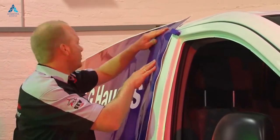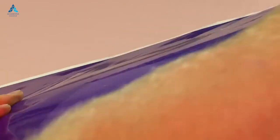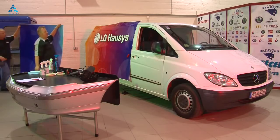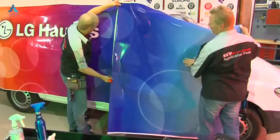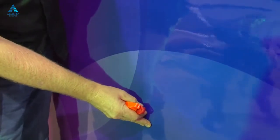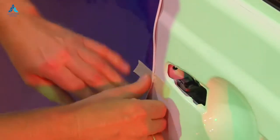Now the film is fixed to the vehicle to test whether the separation of the motif sections works. For this, we use assembly magnets. The fitting of the side sections of the motif should be overlapping from rear to front, in order that the upper edge of the front film is not subjected to headwind. Fitting marks which can be made from adhesive strips are also helpful.